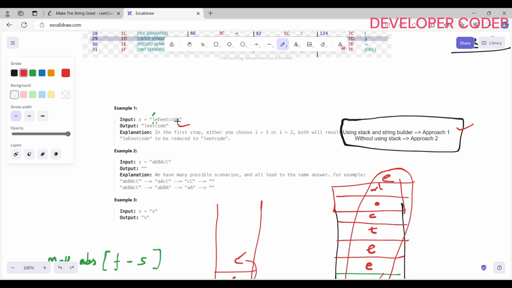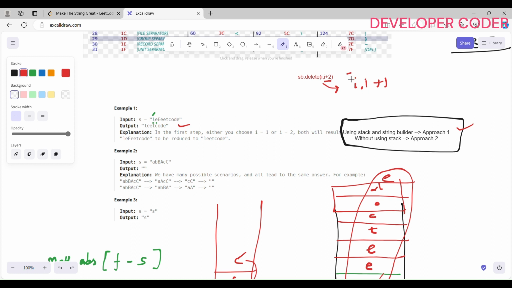Then I'm going to check the difference, and then I'm going to use one function of StringBuilder, which is nothing but StringBuilder.delete, sb.delete. In this function I'm going to pass the range of characters that I'm going to delete, first i, then i plus 1. So how does this work? Let's say I pass i plus 2 here. Then it is going to delete characters i and i plus 1. So the end index is not inclusive.